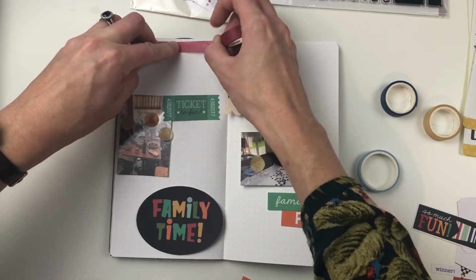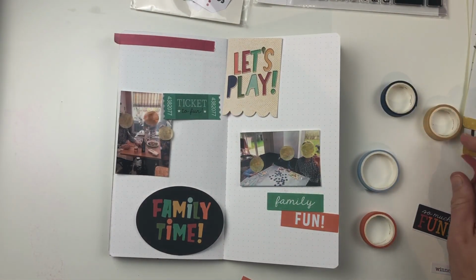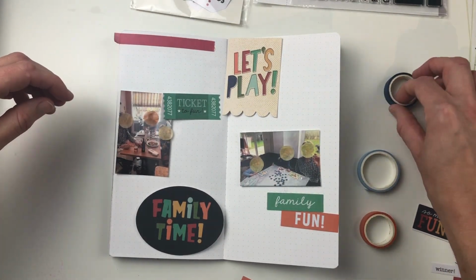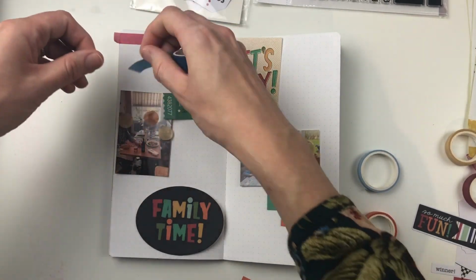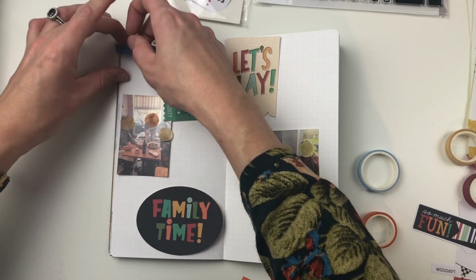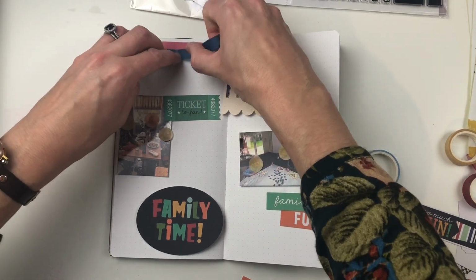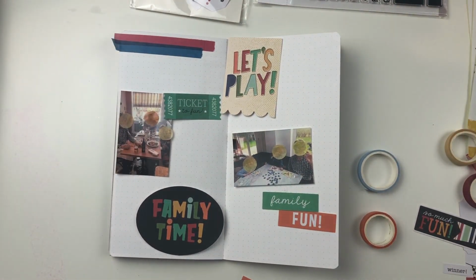So I'm just going to make, I like to do corners. So I have a top corner and normally the diagonal opposite corner I do, so it doesn't always have to be on the left hand top corner. It might be the right hand top corner, but then it'll be the opposite side. And on the diagonal I often do something with. So I've just put those, I've overhung them and just ripped off the edge.